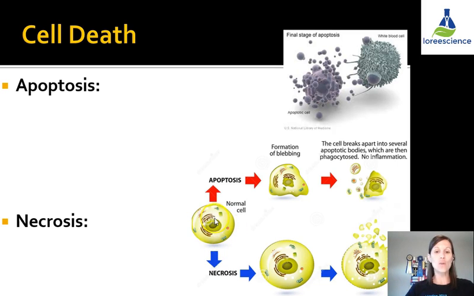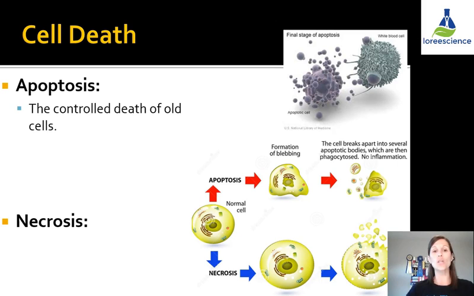Now, if we take a look, we have a normal cell. If a cell is going through apoptosis, this is normal. So either the cell is old, it is damaged, it is ready to be broken down. It breaks itself down and it is broken apart or phagocytosed. And there is no inflammation or damage to the surrounding tissues. However, if that cell, say, becomes infected or is not following normal cell death, that cell actually swells up and causes inflammation as it's going through its death.